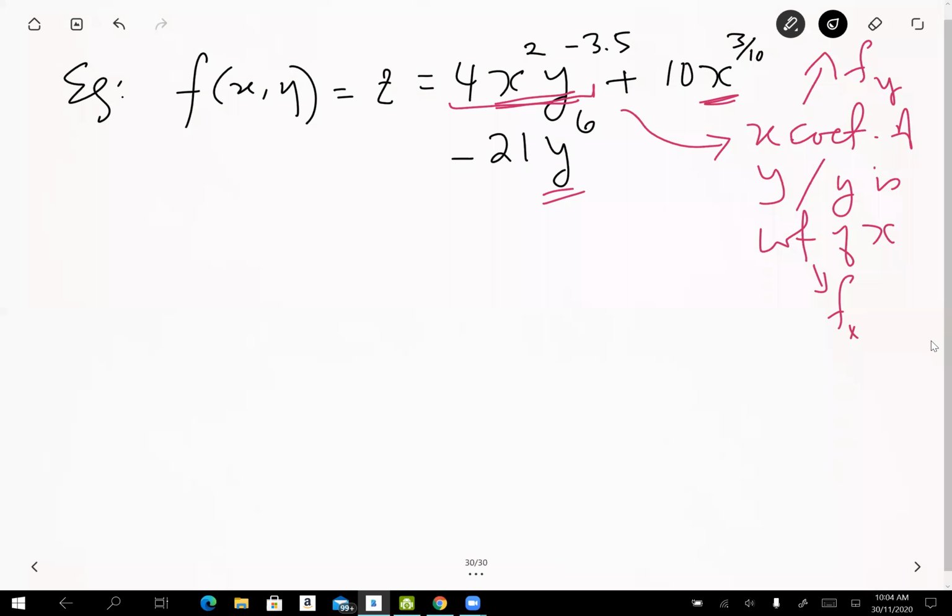So first of all, let's do the derivative with respect to x, fx. So what we start with is something that we already know. The second term, the third term, we already know how to do the derivative. For the first term, they multiply to each other. That is what we're going to do. Now, look at the second term, the third term. What is the derivative, the partial derivative, fx? Here, second term, 10x to the power of 3 over 10. What is the derivative?